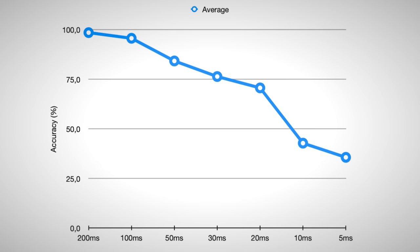Sean found that his participants could reliably detect timing discrepancies of 100 milliseconds, which is really, really fast — that's faster than the blink of an eye. Any faster than 100 milliseconds, though, it became a lot harder. Can you tell whether or not the fifth pulse is too early or too late in this example?